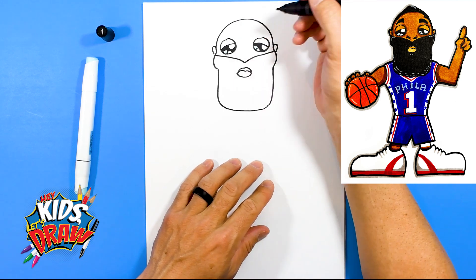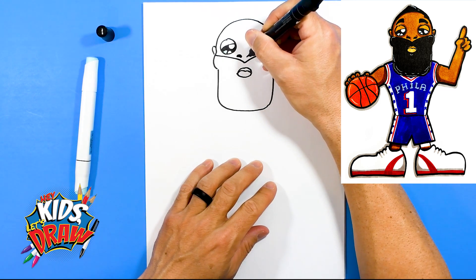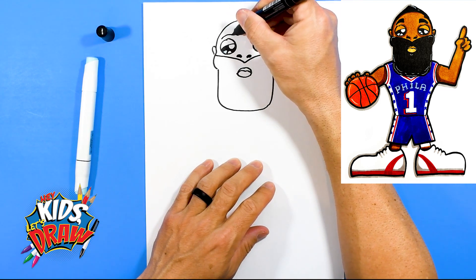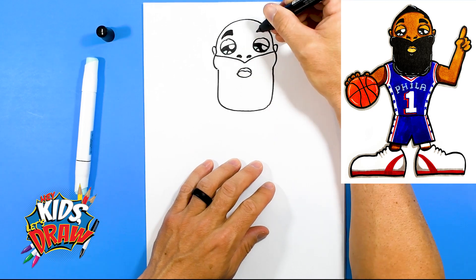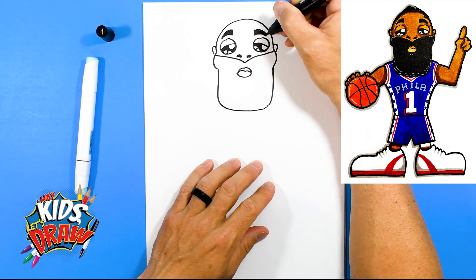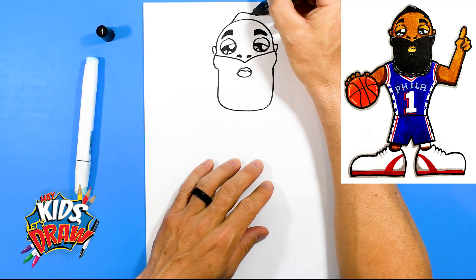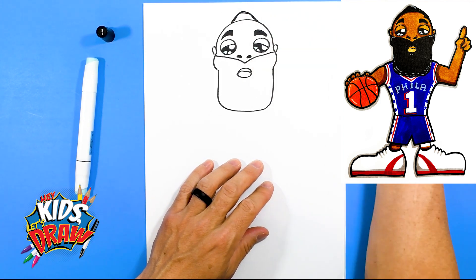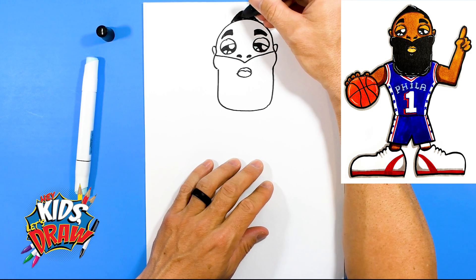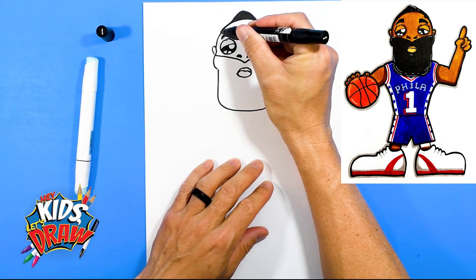So he has sleepy eyes. We'll do one nostril — kind of these arched nostrils — big eyebrows. See, these eyebrows start out big on one end and go to a point. And the hair — we're going to do a little Mohawk on top. It looks like a hill on top of his head. We'll color it in black. He mostly wore this Mohawk when he played for the Houston Rockets back in the day.